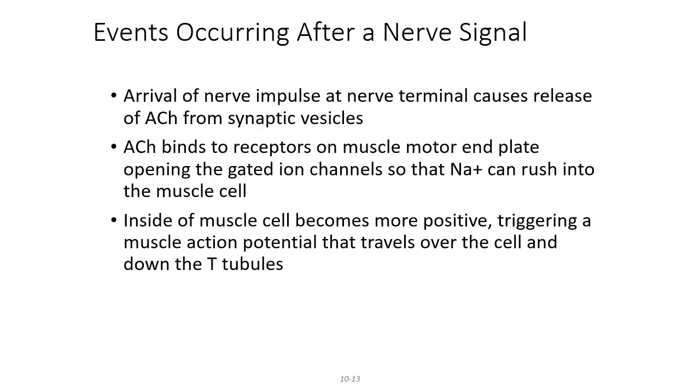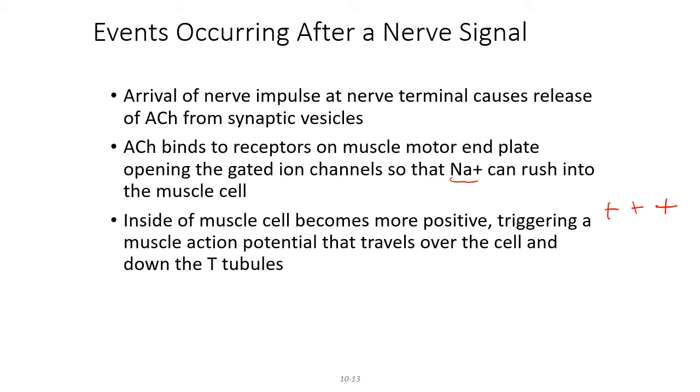Once that action potential has come to the neuromuscular junction itself, and we get the release of acetylcholine, the acetylcholine goes out and binds to the receptors on the motor end plate, where the actual receptors themselves are. Sodium rushes into the inside of the cell, takes the inside of the cell from being basically negative and turns it into a positive. So it's going to go from a relative negative voltage to a relative positive voltage, similar to a battery. We have a negative side and a positive side, and that occurs on the inside and outside of that cell.